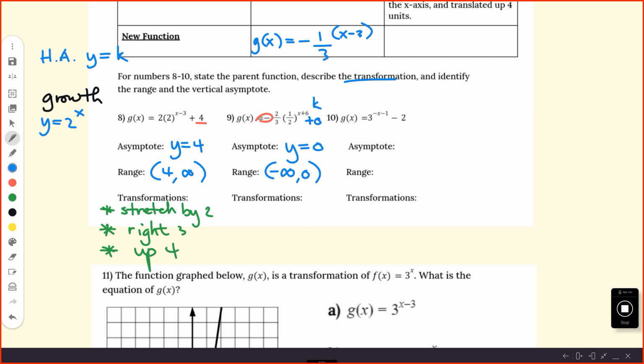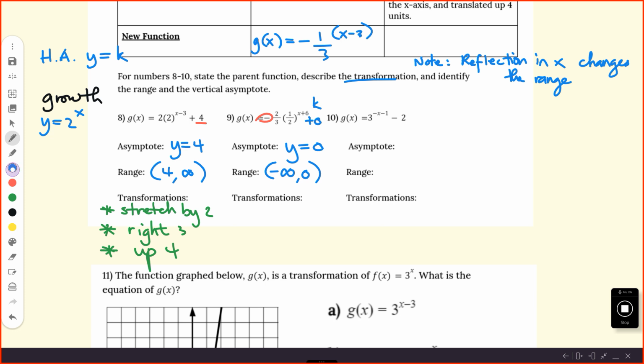Again, I'm just going to write a note here. Reflection in x changes the range, but reflection in y keeps the range the same, right? It's only the reflection in x that changes it. Because we're dealing with exponentials, if you flip the graph over y, the range is going to be the same, right? But if it's over x, then the range will flip.